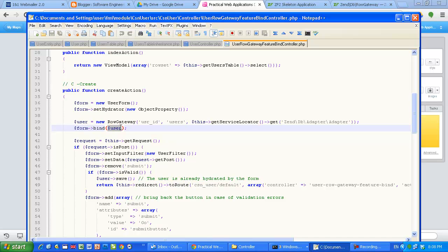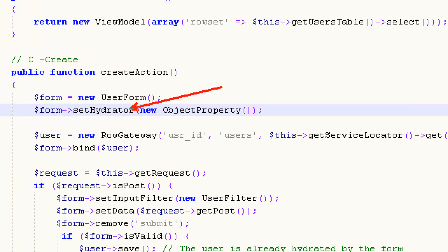My hydrator is set for the form. So there are two main operations when we talk about communication between two objects: hydration and extraction. Zend provides us with different types of hydrators. So the form actually can be populated very easily if the proper hydrator is set. The default hydrator expects an array object, as far as I remember, but we can check that.